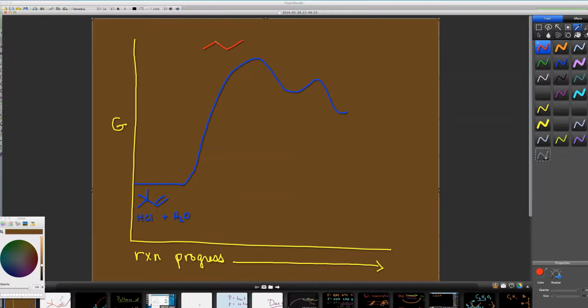we want to show that we are breaking our pi bond and we're beginning to make a carbon-hydrogen bond, and we're beginning to break a hydrogen-chlorine bond. So this transition state represents this position on our energy hill. Of course, our first intermediate is the secondary carbocation that we form.